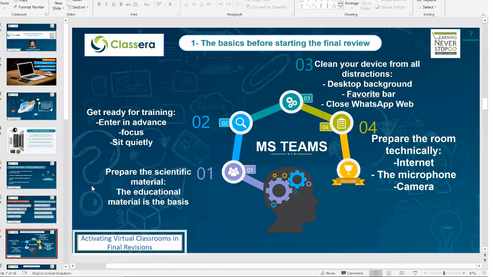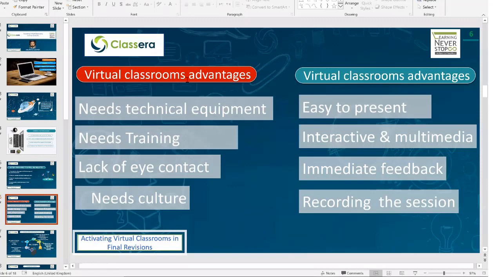Sorry, question again, Mr. Ahmed. The previous slide, I think it's a spelling mistake. It says advantage in red. I think it's on the left side of the previous slide. Yeah, it should be disadvantages, I think. Yeah, of course, maybe I'm going to fix it. Okay, but it's clear, by the way. Thank you. Yeah.